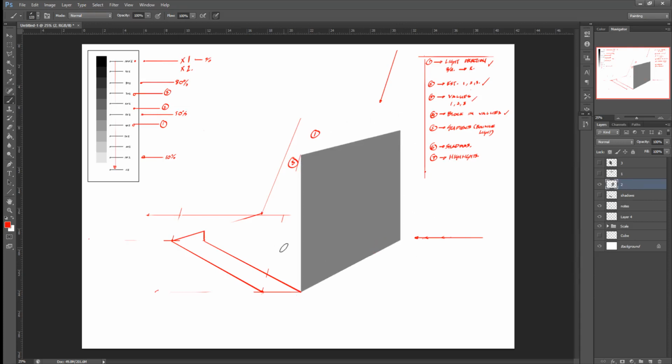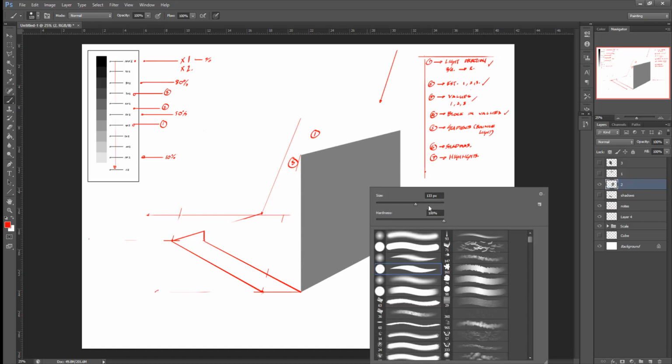On paper, this gets a little bit trickier. You have to use tape, you have to section things off, and that becomes a little bit more troublesome. But again, traditionally, that's how we would have done it in the past. So now that we have this, I'm going to go ahead and select a round circle brush.